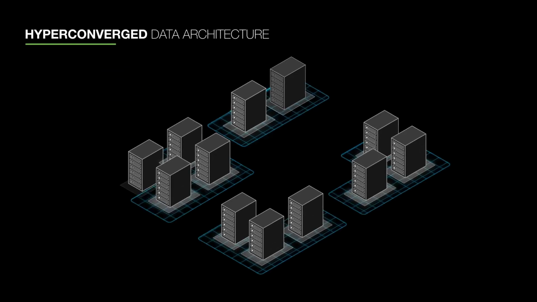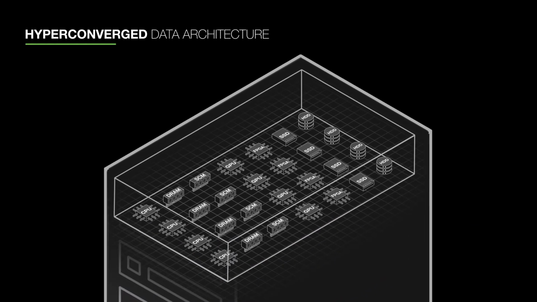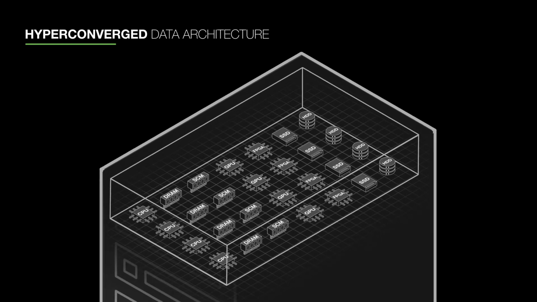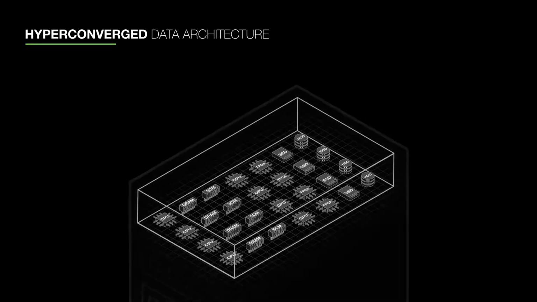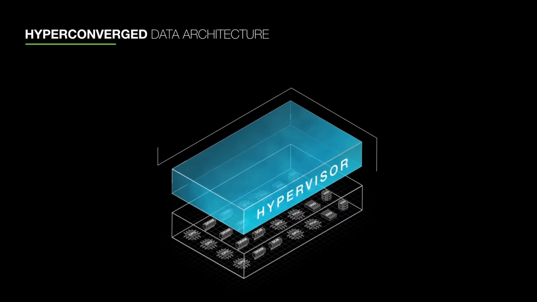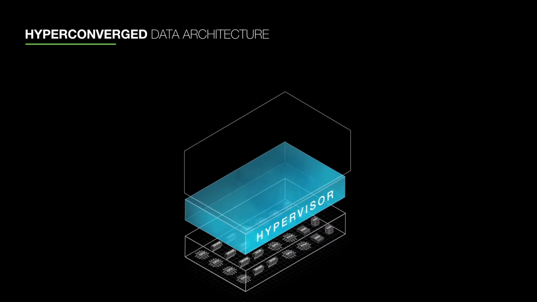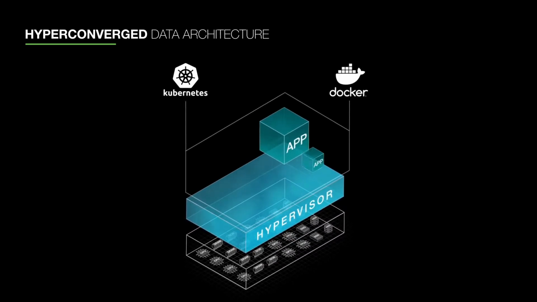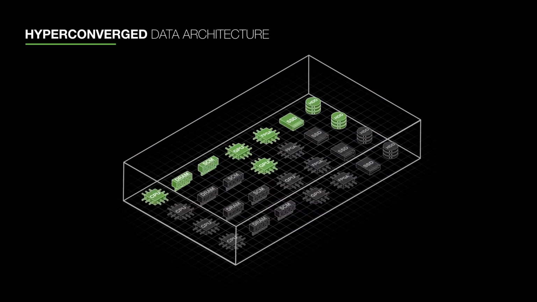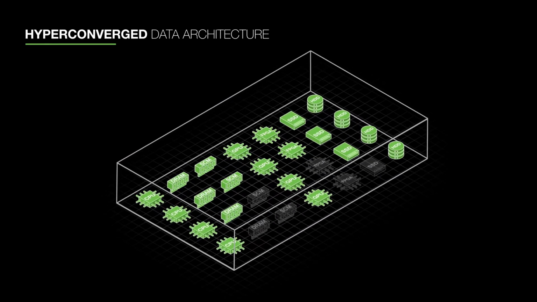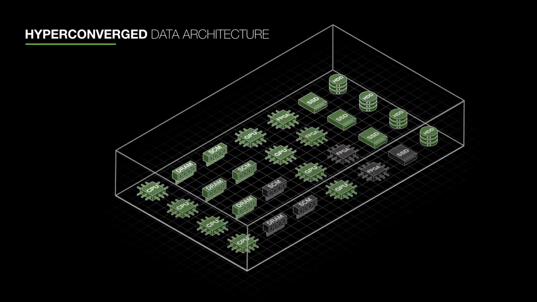This model places clusters of commodity servers together, enabling each instance the ability to manage and analyze larger data sets by placing the CPU and other resources, like storage, GPU, and memory, together. This model also enables the use of hypervisors like VMware, Xen, KVM, and container orchestration software like Kubernetes and Docker, allowing for the creation of container clusters and virtual machines. This provides increased provisioning of CPU and storage resources within the individual server nodes. Though more efficient than the traditional model, a new challenge is presented.